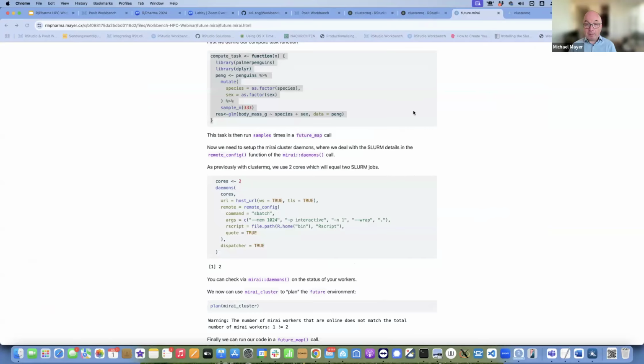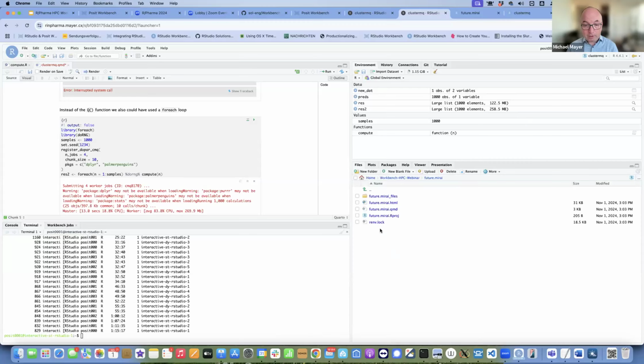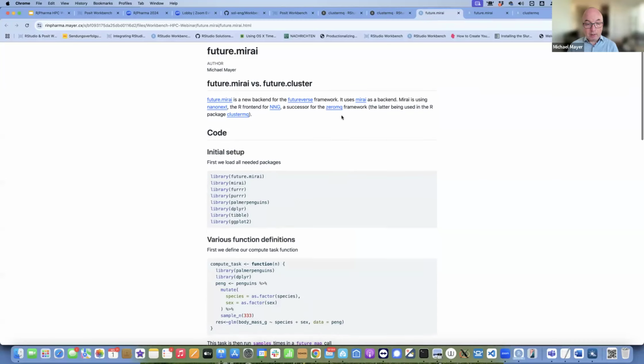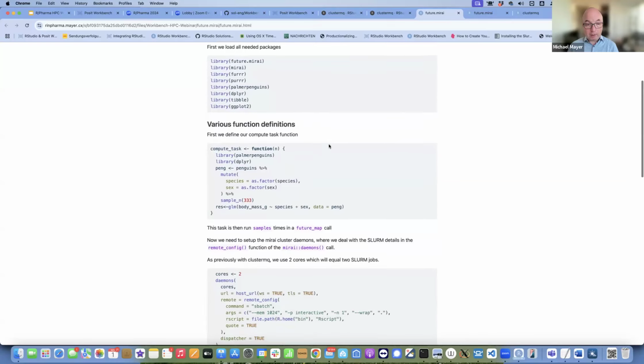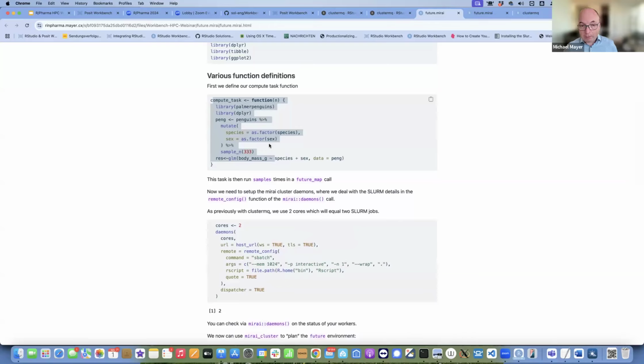So what I didn't share: if you look in the RStudio Pro session, there's a subfolder called future.mirai. If you open the HTML page, that's a pre-rendered HTML document. You see how Mirai works. So we have the same compute task over here, and the setup of future.mirai is still maybe a bit more complicated, but it's also not very far from a template.